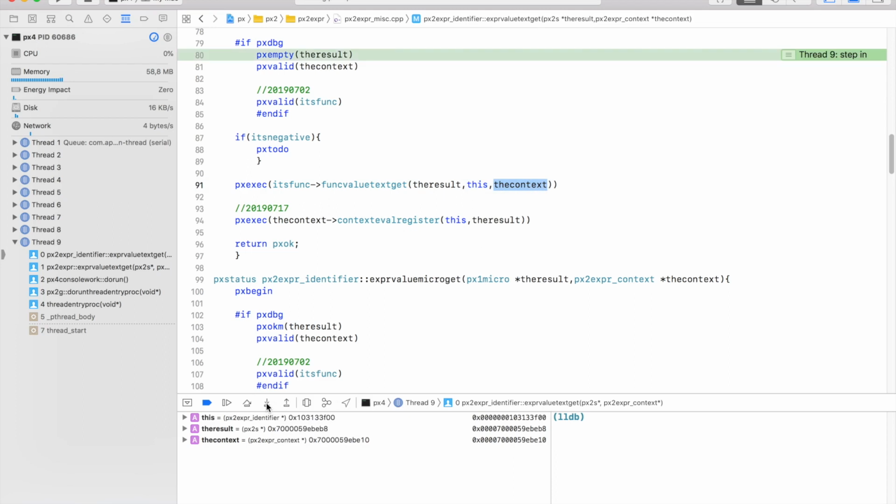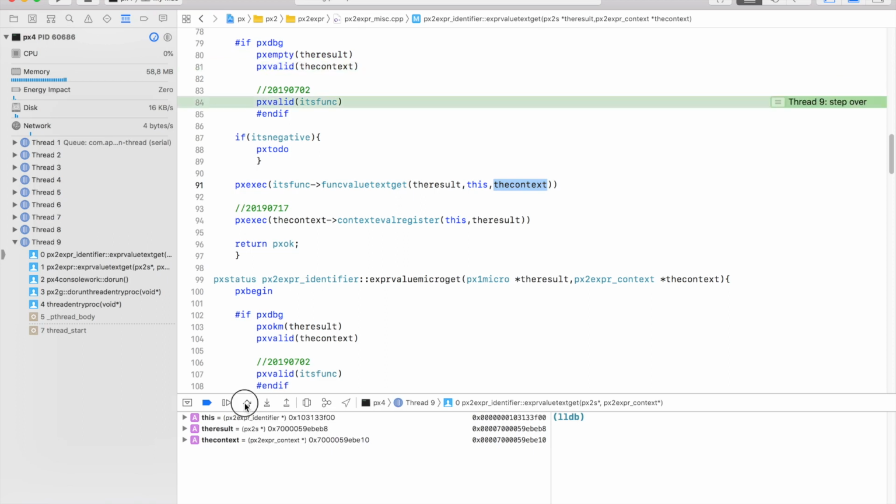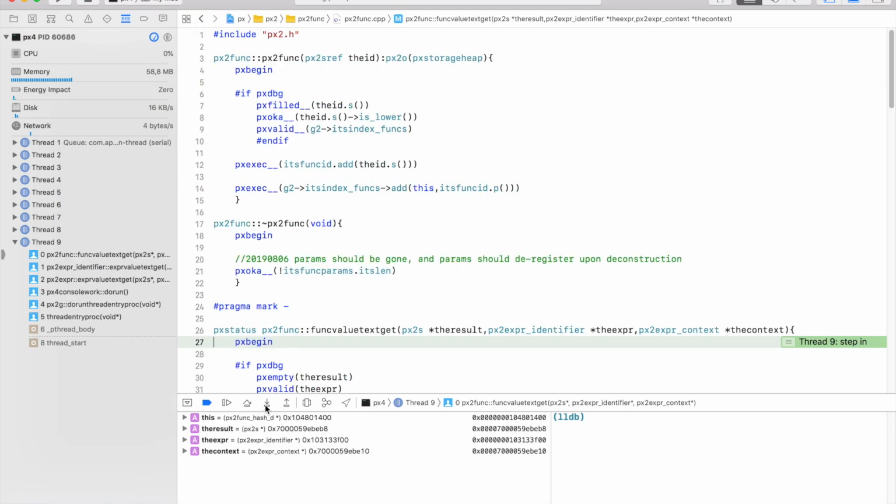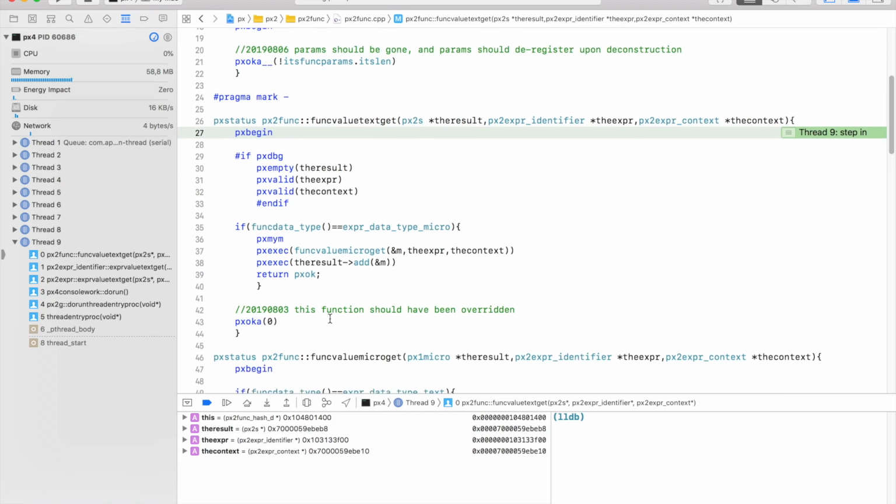We step into the result. Sorry. Yep. We step into function value add, function value text get, of this function. And this function is of type px2 function #d. This is where it's totally okay.